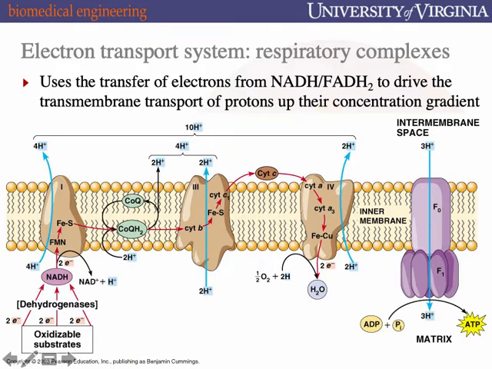That's where, at a very high level, I introduced this idea that protons are building up. The way that protons are building up there is through a series of multi-subunit protein complexes in the mitochondrial inner membrane called complex 1, 3, and 4 that will accept and donate electrons from those reducing equivalents and pass them through these other complexes on the mitochondrial inner membrane.